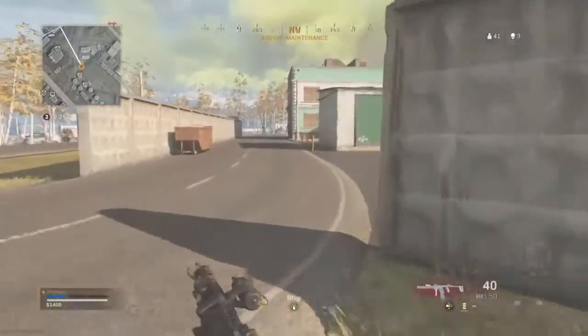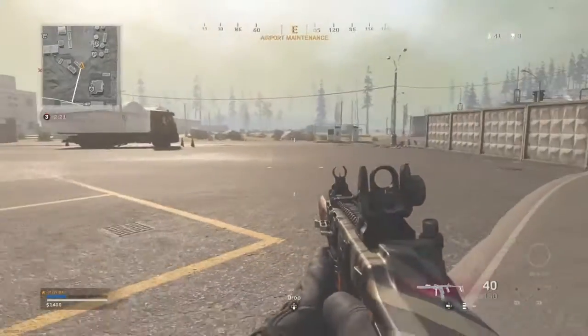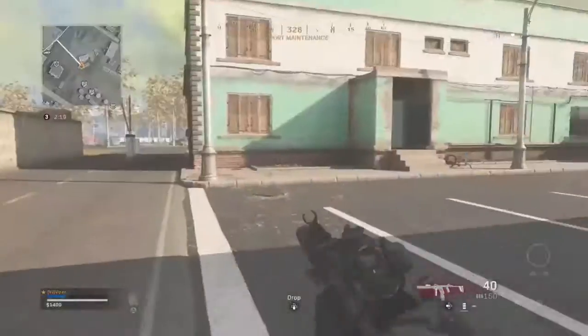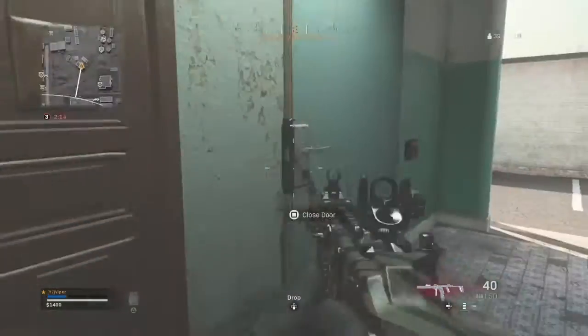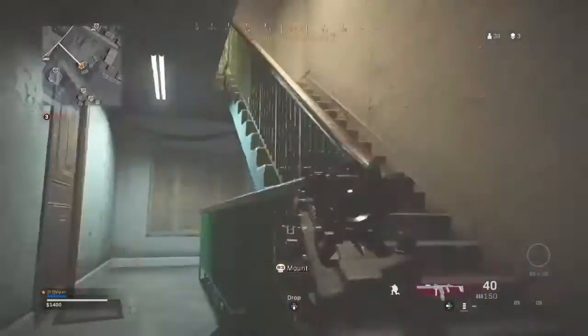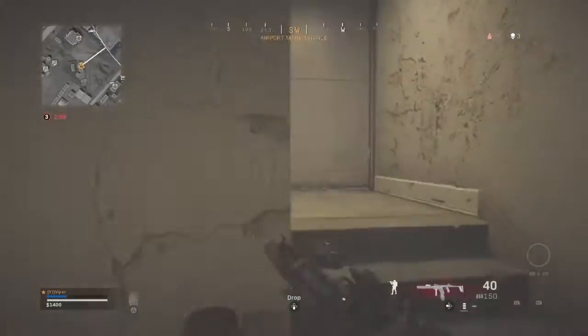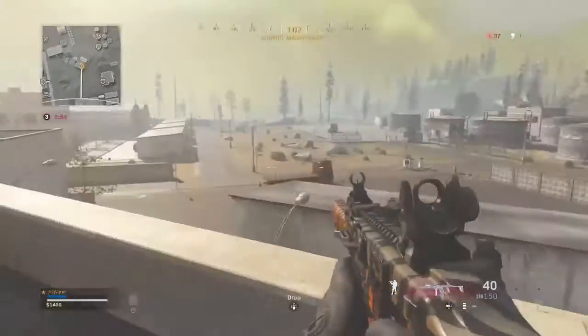Now here are the attachments that I use for the Vector. It is one of the best SMGs in the game, especially at very close range, within 20 meters, 30 meters I'd say. It's better than the MP5 and the MP7 in my opinion, only because of that fast fire rate. Although it doesn't do as much damage as the MP5, its fire rate is unreal.